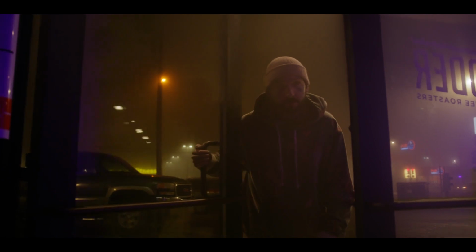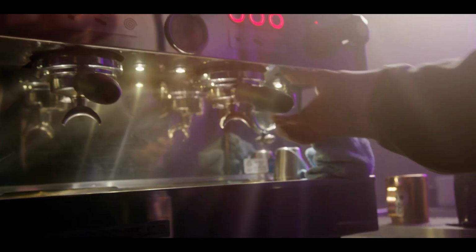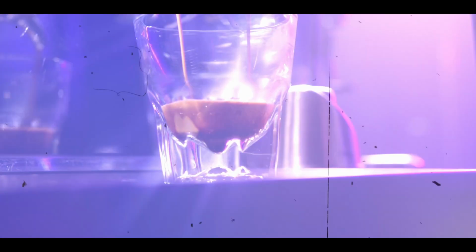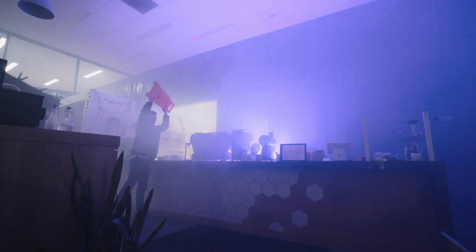Okay, the next scene I want to show you is the actual interior scene, the inside of the coffee shop where Jacob started making the drink or whatever. And we definitely said, hey, let's not just use the haze for the outside scene, but let's use it on the inside as well. And we definitely went overboard at the beginning.